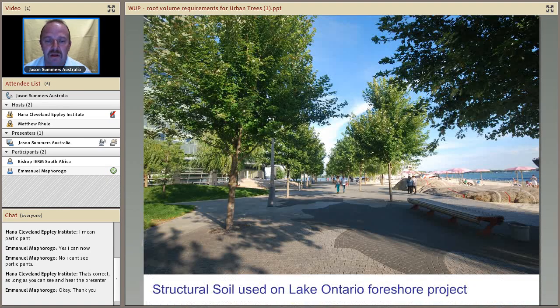As I mentioned earlier, Toronto City hosted the conference, and as I said earlier, they are sort of a world leader. They dictate or allow about 30 cubic metres per tree if you're putting one tree in an area like this. And I'll talk a bit later about how they have a smaller allowance per tree if you're putting trees in a continuous trench where the trees can interact and grow roots between them.